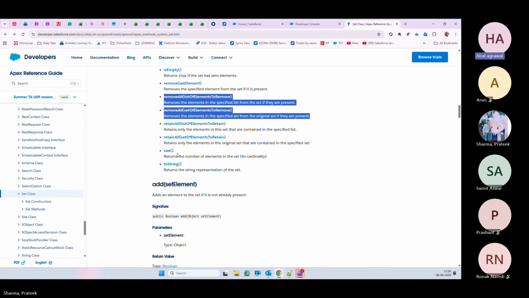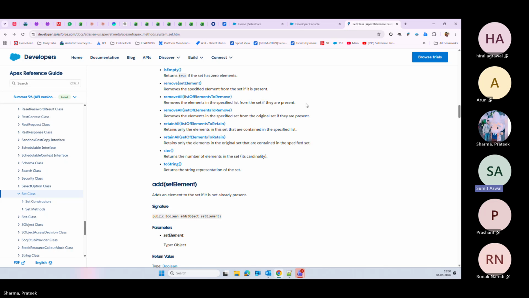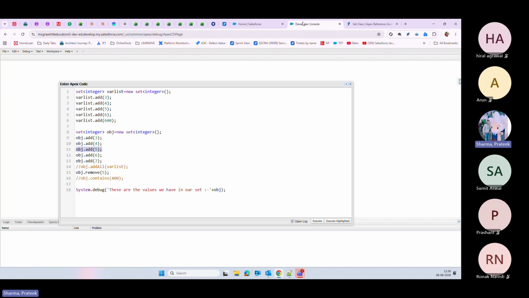We'll do that. We need to put the list of numbers inside after removeAll, like 2, 3, 4? Let me just show you with the set. Okay, let me show you. So many questions, then it is always better to show you.